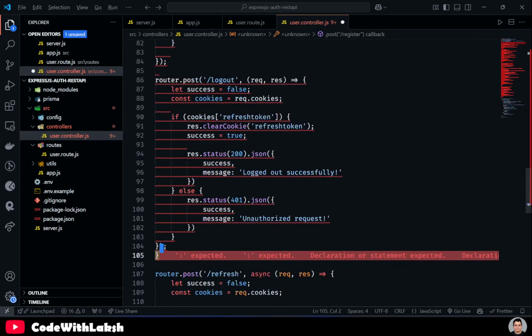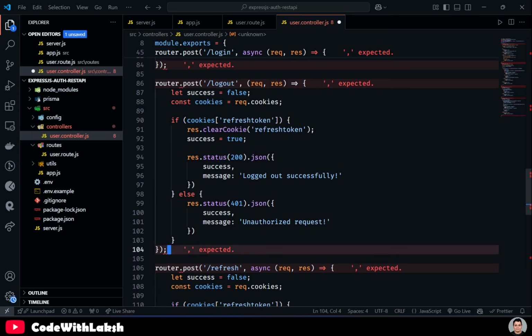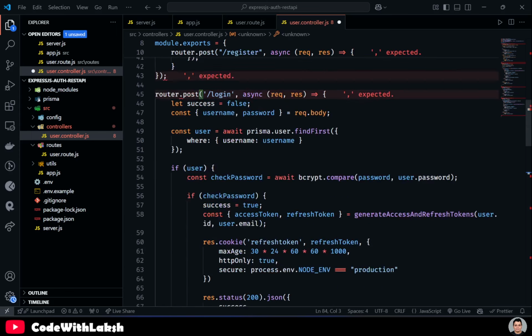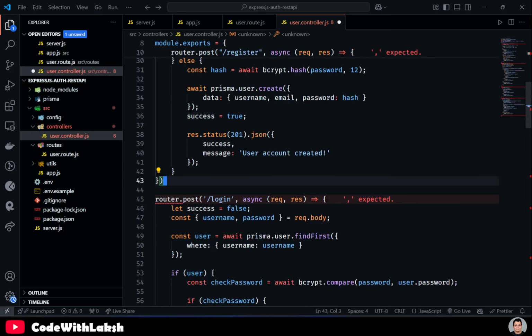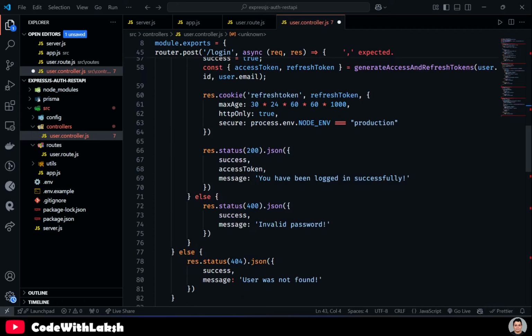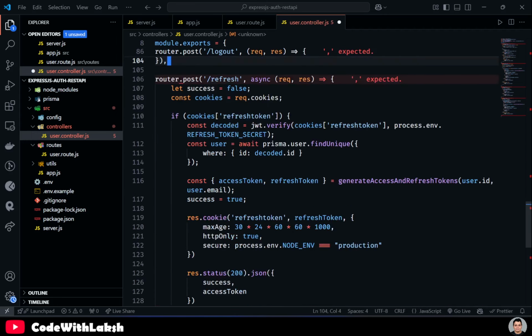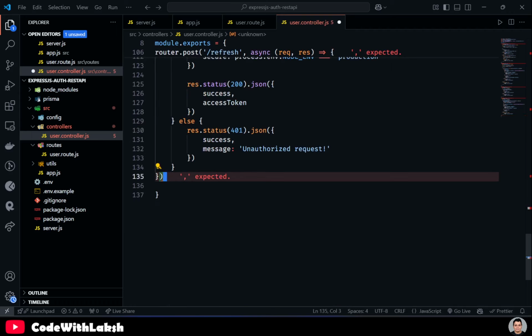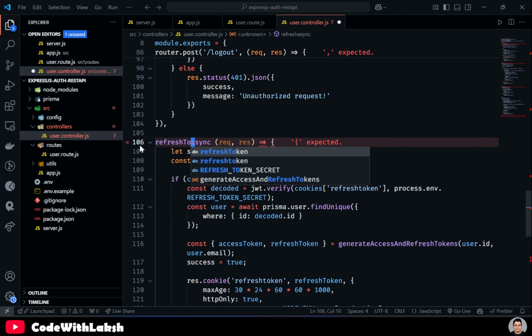I'm going to resolve all of these errors that are occurring right now. Let us remove the semicolons from here. Now I'll provide a comma. Inside objects, you need to always provide a comma. So this will be refresh token.